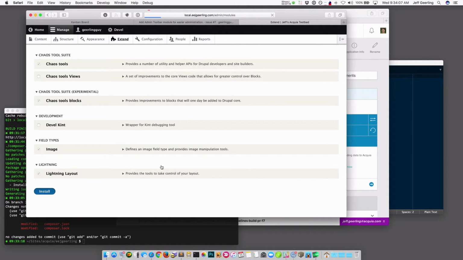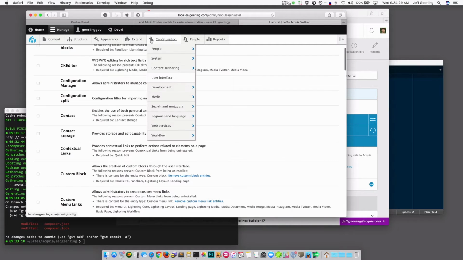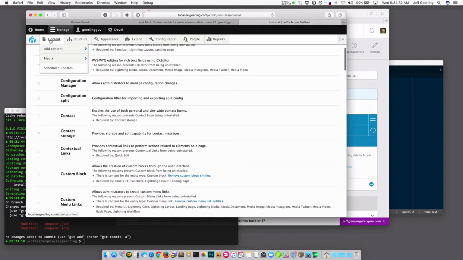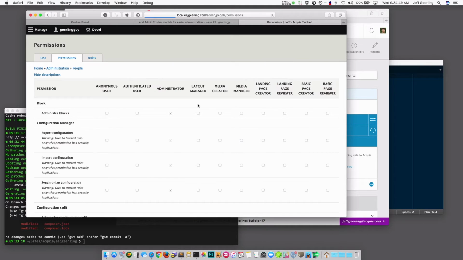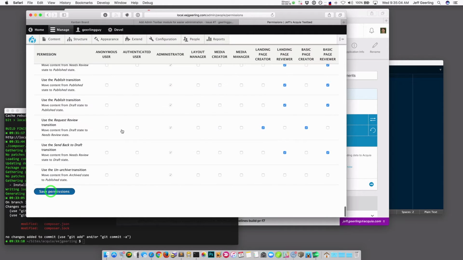And once they're enabled, now if I hover over these things, I get drop-downs, and that's really useful for my administrators. I want to make sure that all authenticated users who have access to the toolbar also have access to the drop-downs, because it's really handy to have. So I'm going to go to permissions and find the admin toolbar section and give it to all my logged in users. So looking for toolbar in here. Use the administration toolbar. I want this for all my users. And I think that's the only permission I need to add.